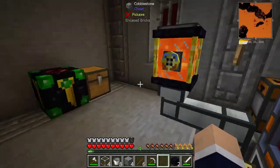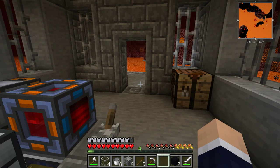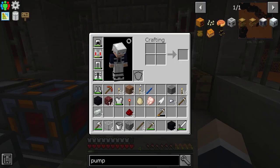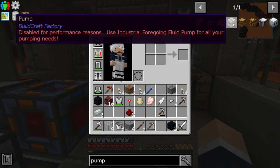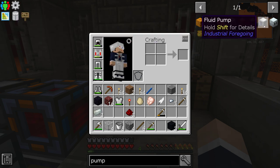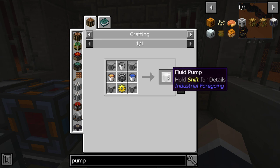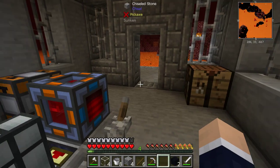The reason I'm making this is because there were no guides on how to make this work with Feed the Beast Ultimate Reloaded, because in this mod pack specifically, they have disabled the normal pump. It actually says disabled for performance reasons, so you have to use a fluid pump. And this fluid pump is on a newer version of this mod pack, so there's not a whole lot of information out there on how to use this newer version of the fluid pump.